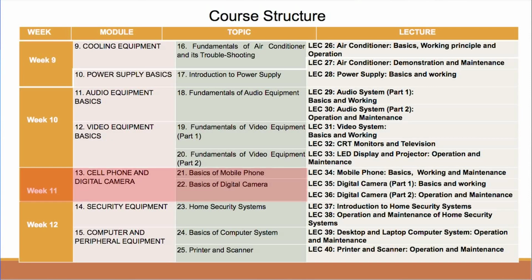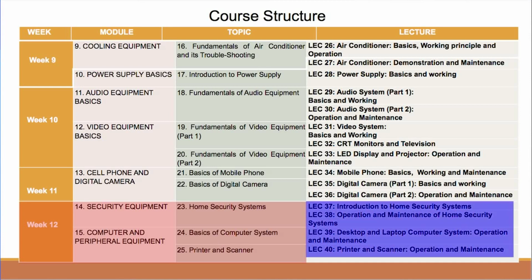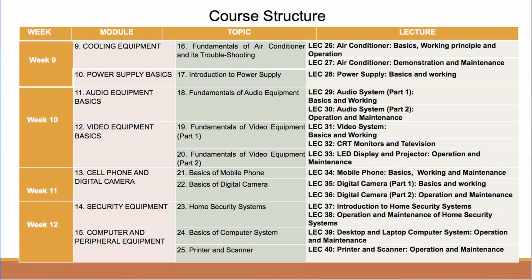The module of 11th week will be on cell phone and digital camera, and it will be covered by 3 lectures on basics, working, principles and maintenance of mobile phone and digital camera. In the last week, that is 12th week, having 2 modules of 4 lectures, which will be highlighted on home security system and computer system and its peripherals. This is all about the course layout. Now we shall start the first topic.